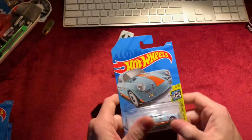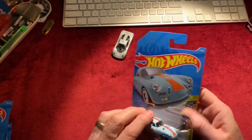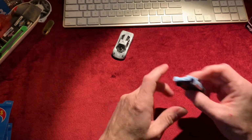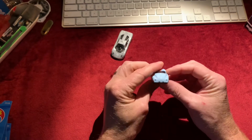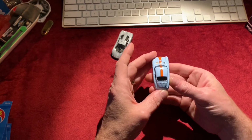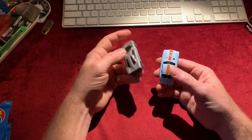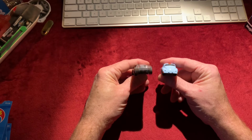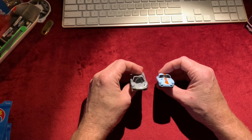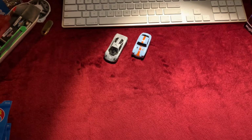So next, just to give you a look at the card and such, I'm going to break out this Outlaw, because I've got a bunch of Porsches like this in my collection box already, and I want to get this one in with it. Looking at it, this is what makes me wonder, because this is such a classic paint job. It's a branded paint job, and so what was the difference between getting a little decal work done on the McLaren versus getting it done on the Porsche? I don't know. It just seems to have no rhyme or reason either.